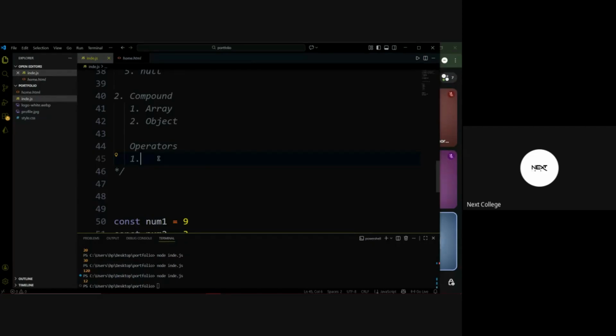Let me just start here. Arithmetic operator. This should be very familiar, because if you relate to your human brain, you should know what arithmetic is.